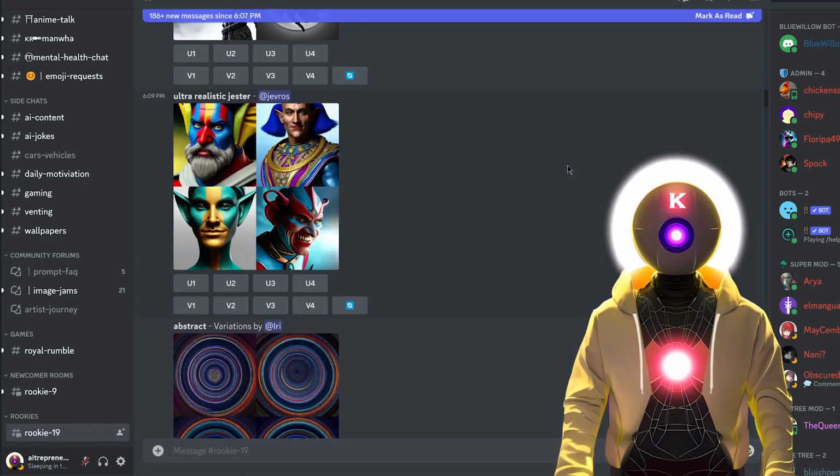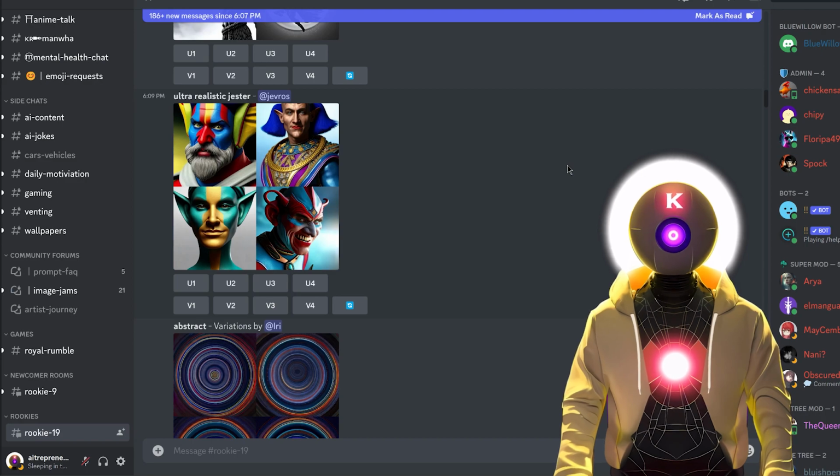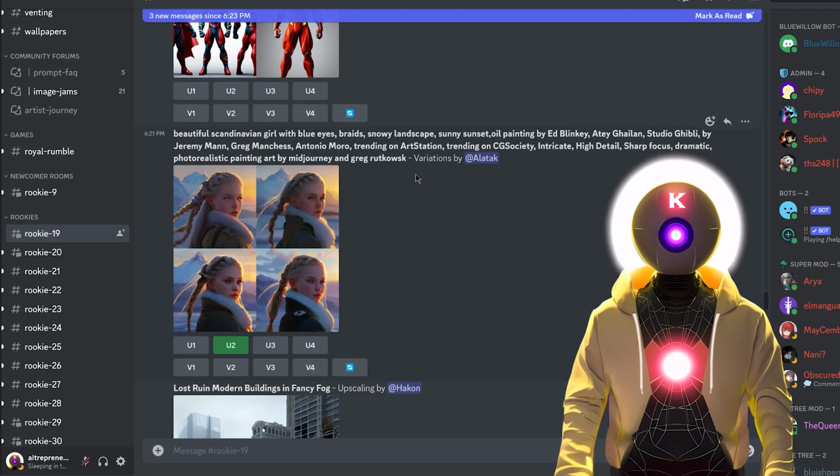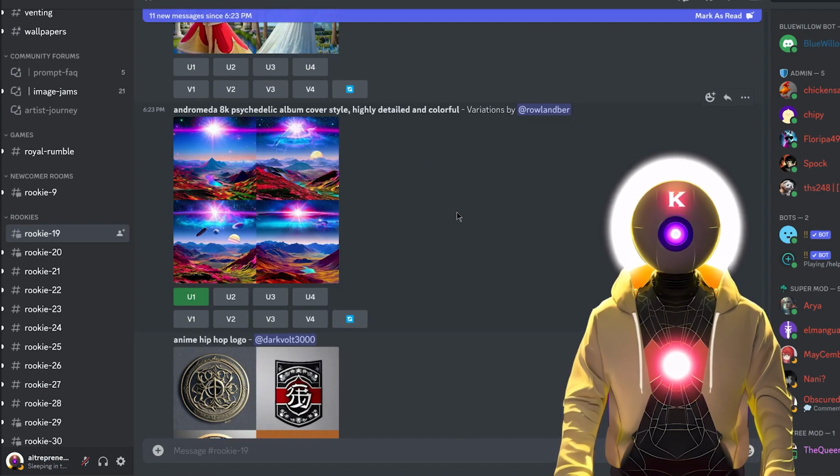Which is why so many people are making the mistake of taking a Midjourney prompt and using this in BlueWillow. Since the majority of the models used by BlueWillow are Stable Diffusion models, you should not use a Midjourney prompting style to generate images with Stable Diffusion. And although you can have very interesting results, and as I said, it will get better and easier with time, as of right now, if you want to have the best results, you should use a Stable Diffusion prompting style. Now, of course, over time, I think their goal is to also make it easier and faster for everyone to use, to be a real competitor of Midjourney. But again, since it's a fairly new technology, there is still a long way to go before it's perfect.